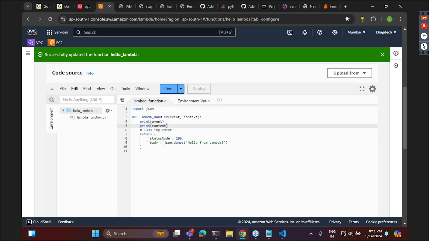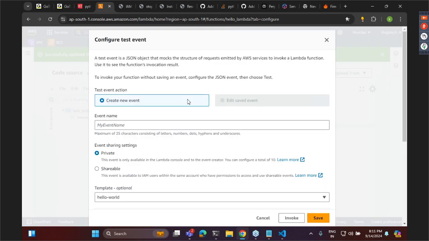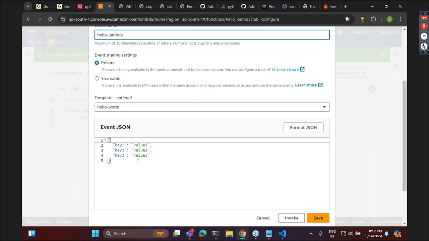Now, shall we test this function? Over here, you can write a test and configure a test event. So when you are calling a Lambda function, you will be passing some data, and the Lambda function will have some environment in which it runs. So over here, I'll say the event name is hello lambda. And for this, I am sending this JSON.